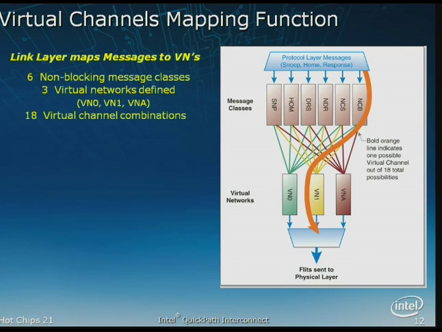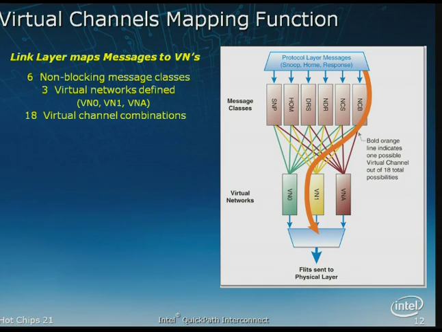Virtual channels. I mentioned earlier that I have 7 message classes, 6 of them from protocol. The special message class or the link layer message class, I can inject a link layer FLIT anytime I feel like it. That's the rules. But for the other 6 message classes, it's the job of the link layer to ensure that they get sunk, they go across the link and do not get lost.